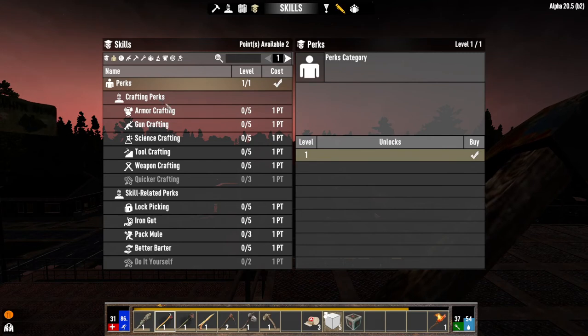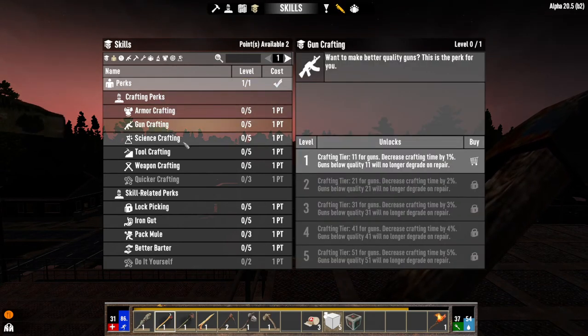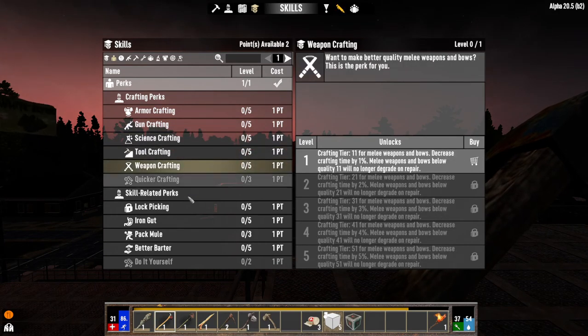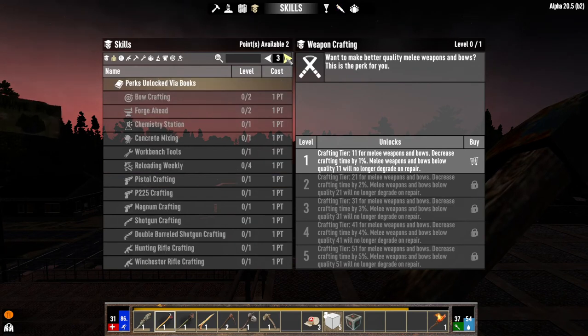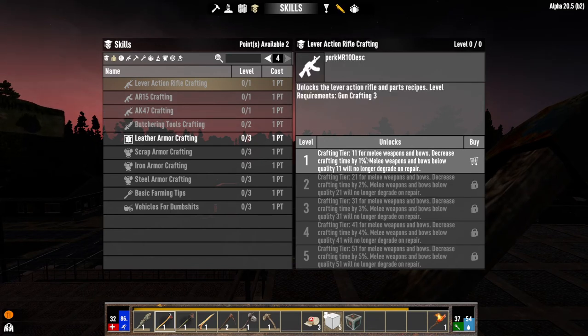And you've got stuff like crafting perks, so you can craft armour, guns, science, tools, weapons, and so on down the list. And you've got a few pages of them to go through. And that's just your perks. And each one, as you can see, gives tier 11.